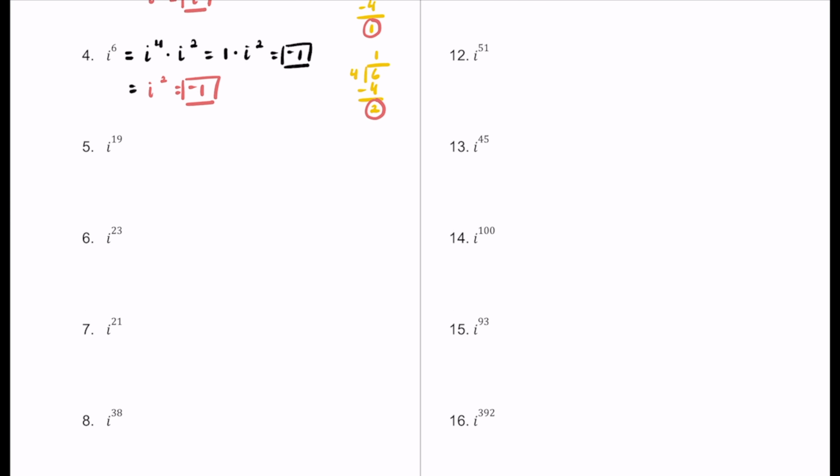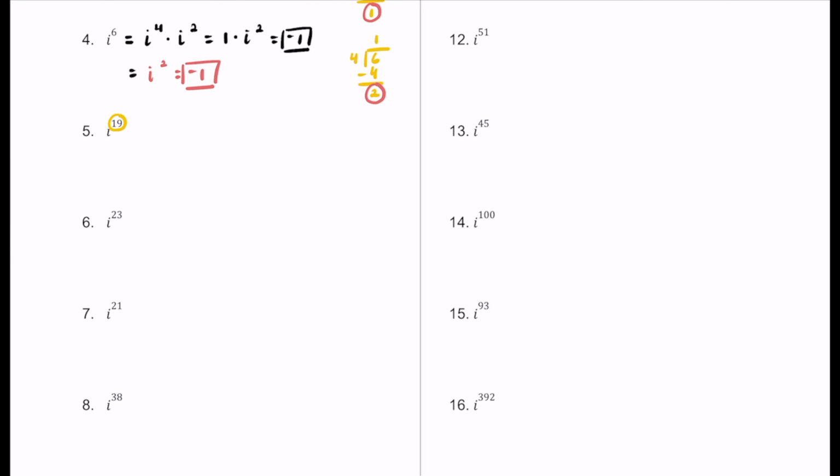So now you can see for number 5, this exponent of 19 is pretty high, and I don't really want to keep writing i to the 4th power over and over again, but how many of them fit inside of it? Well, you can just take this 19 and divide it by 4, okay? Very quick. 4 times 4 equals 16. 19 minus 16 is equal to 3. So if you know the remainder is 3, then we can right away say this is equal to i to the 3rd power. Okay, so we're just getting rid of 4 groups of i to the 4th power. And if you know i cubed is equal to negative i, then you are all done. Okay, it's as simple as that.